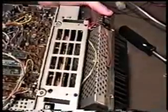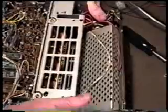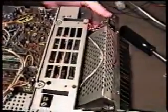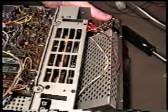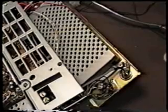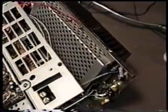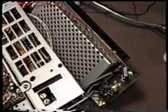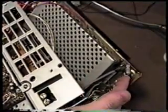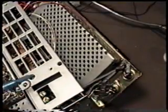Now you can see we can swing this on back, and what we're going to be doing is removing this cover. We'll take a look at how to do that in detail and where the screw locations are. Okay, we've repositioned the radio so we can see it a little bit better, and this is the PA unit swung back. We want to remove this coax. This is going from the antenna connector to the low-pass filter. This is the low-pass filter.